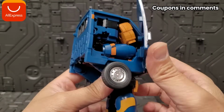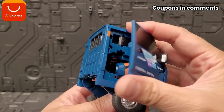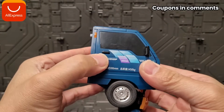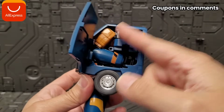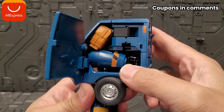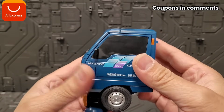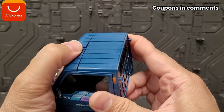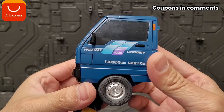It's plugged in there. And then you're going to close the door, and you're going to see that these tabs, and you're going to close this up. I think it's cool that he has an opening door gimmick. It's not cool that there's random stuff in here, and if there's a person over here, that would be finito. But you're going to tab this all in together so that it forms the base of the truck, and that's pretty cool.